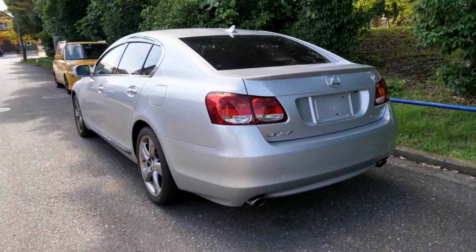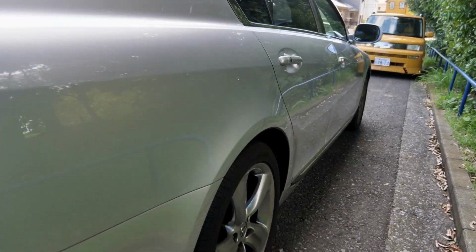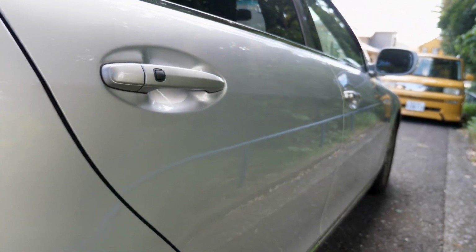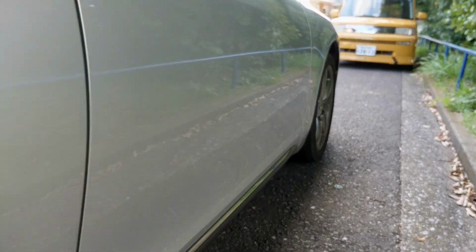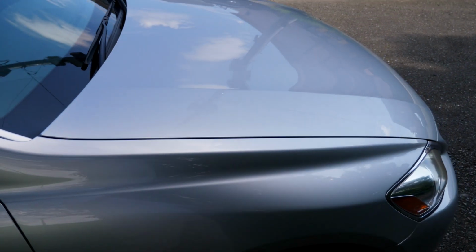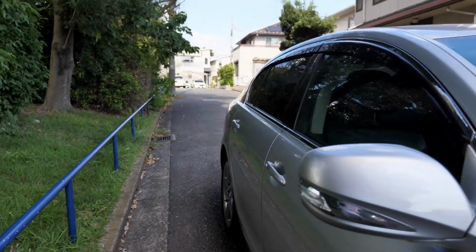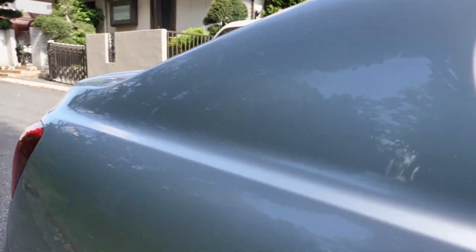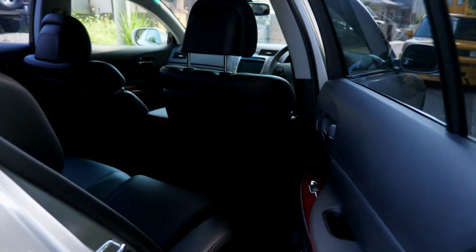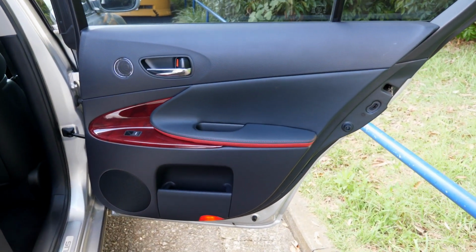GS350. Yeah, you can get this as a GS450H, and what a driving experience that is. I'm not a big fan of hybrids. I prefer all motor for my own personal cars. I like the technology of hybrids. I just don't think that they feel that good to drive. I don't like the brake pedals. I don't like how the throttle comes in and out. Here's that scratch. But boy, is it fast. And the LS600H, incredibly fast car. It's kind of funny how Lexus did that. They're like, we know that hybrids are a little bit derpy, so what we'll do is we'll make all of our fastest Lexuses the hybrids, and then people will love them. I'm not sure if it worked, but the cars that you get out of them are pretty cool.